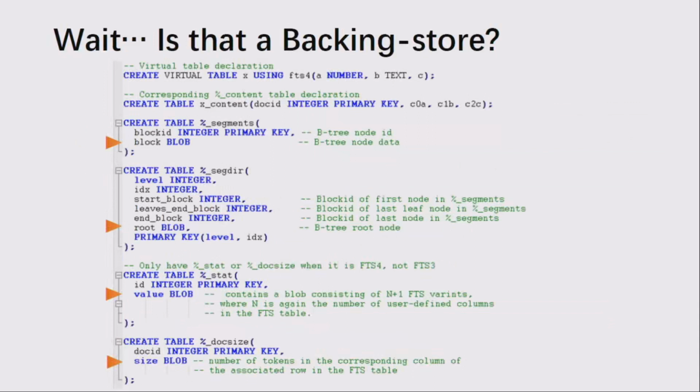What is shown on this slide is the definition and meaning of each shadow table. We can see that almost every shadow table has a field of type blob. That's because to support full text queries, FTS maintains an inverted index that maps from each unique term or word that appears in the dataset to the locations in which it appears within the table contents. It is complicated, but all we know is that compared to other fields, those blobs may have some important influence on FTS queries.